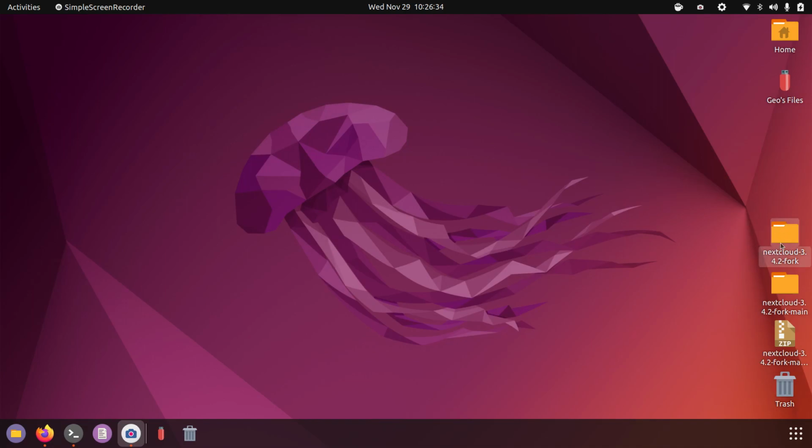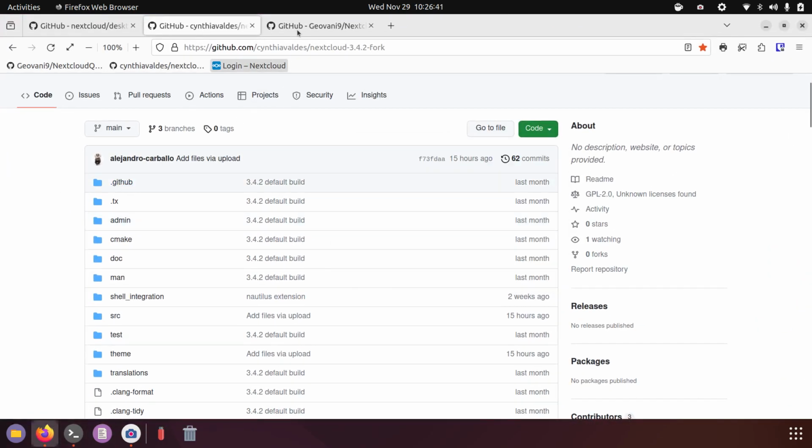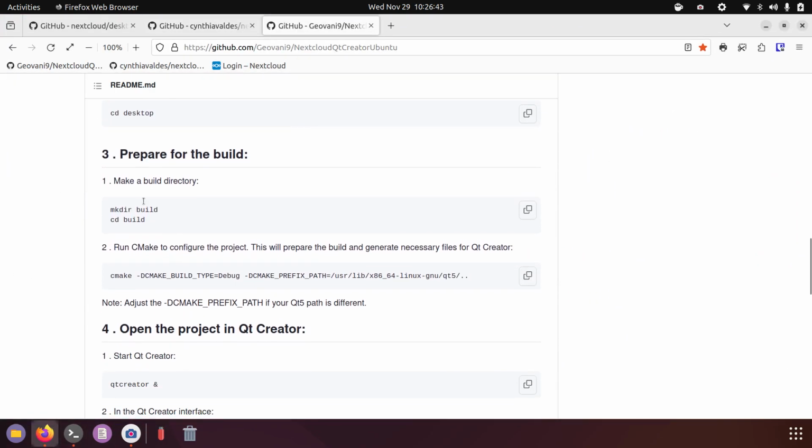So you will see something like this on your desktop. Okay. All right. Once that is done, the next step is to prepare the build. This is how it works: for us to be able to actually develop in Qt Creator, we have to run CMake on debug. It will allow us to make changes, and then once those changes are made, run the program and apply those changes for us to be able to see them, right? This is actually extremely simple.